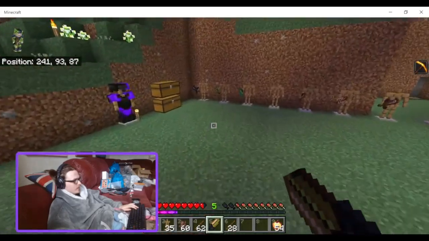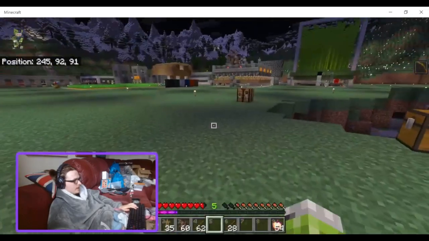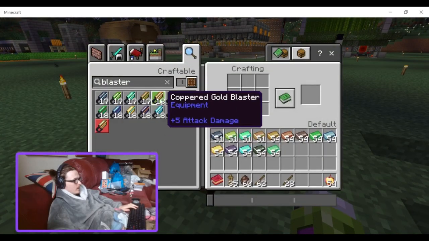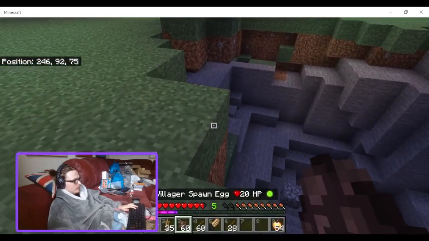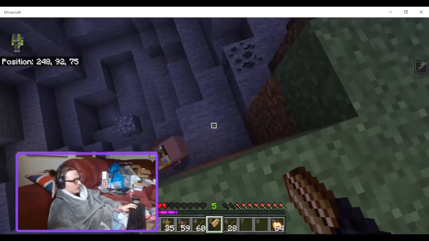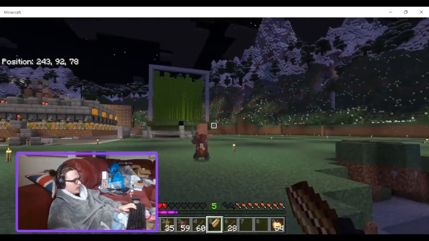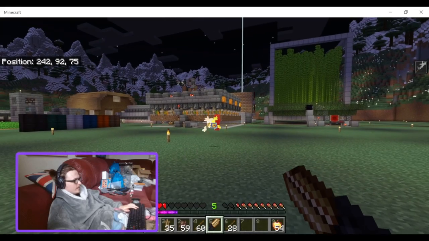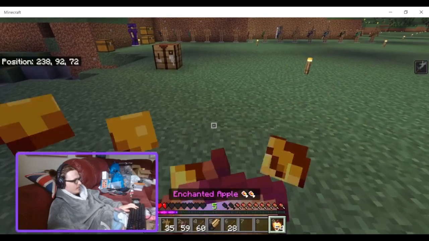Let's move on to the next one. Copper gold. Gives you strength. Huh? It also did a bit of damage to me. Stand still so I can blast you. There we go. I need to eat and heal up.